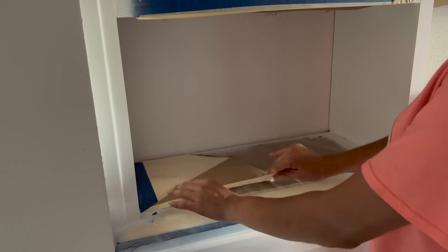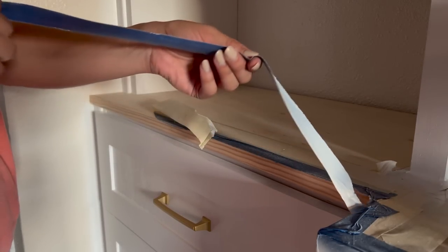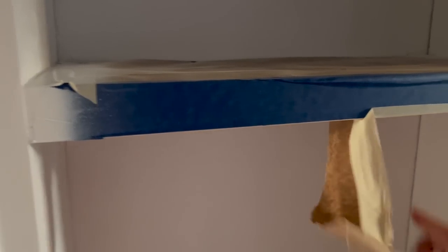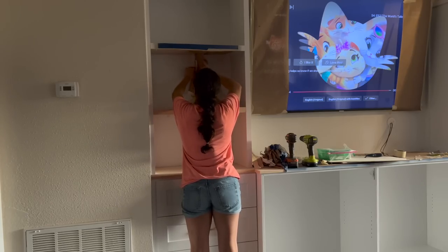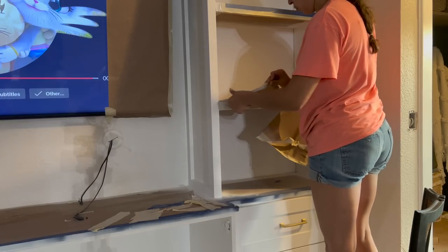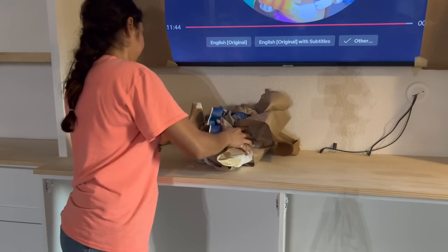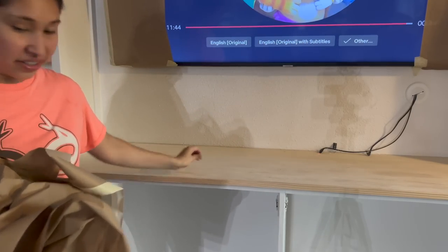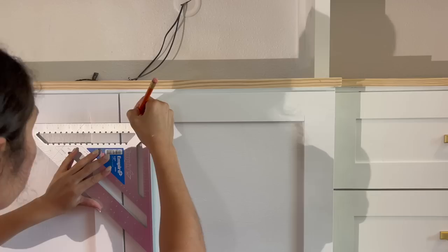After removing all of the tape and paper, I couldn't decide if I wanted to stain or leave the wood natural. For now, I'm going to leave it as is just to see how I feel about it before making the final decision. I like to use a combination of knobs and pulls, so I added knobs to the doors.